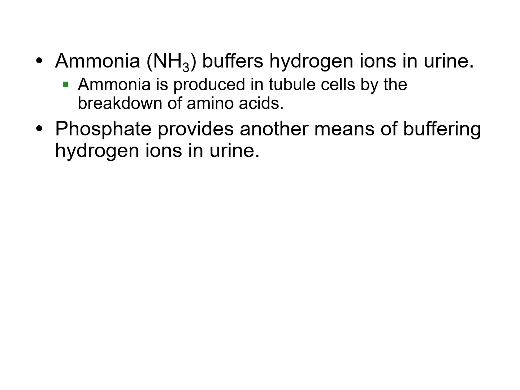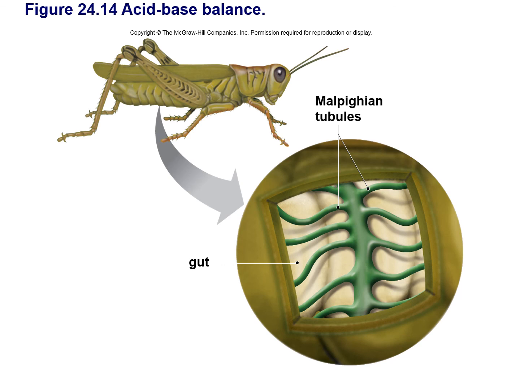Right? And so a lot of the times ammonia tends to be the toxic byproduct, right? And so that's one way that we can end up providing buffers for these and getting these things out. Many animals have to deal with ammonia instead of creating the urea like we do. All right, so here's an example of another organism doing this.